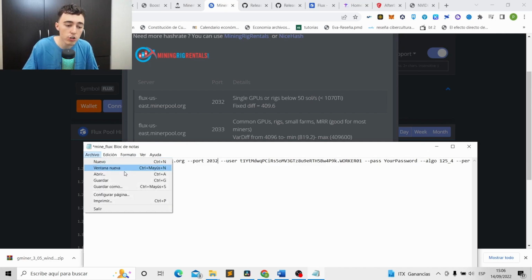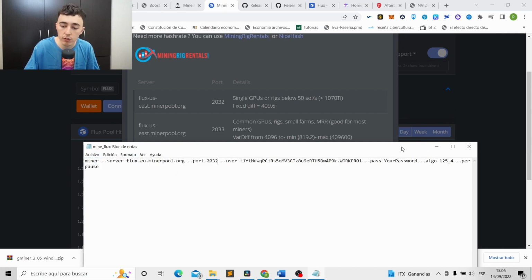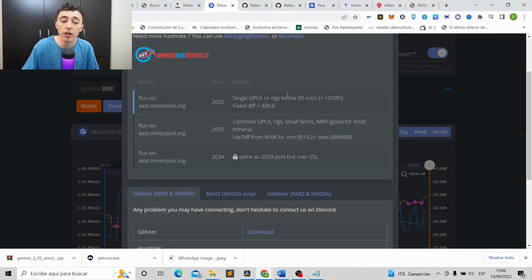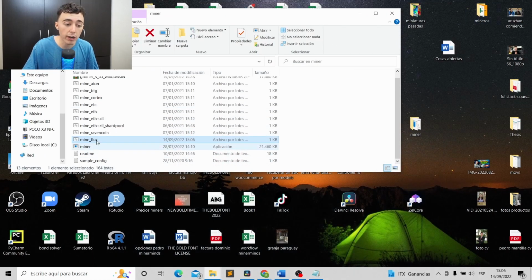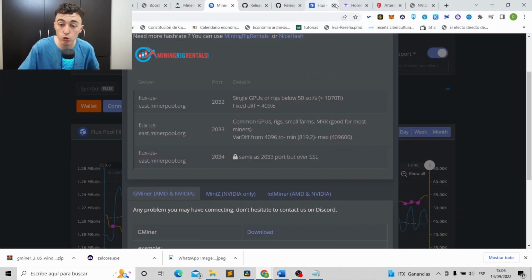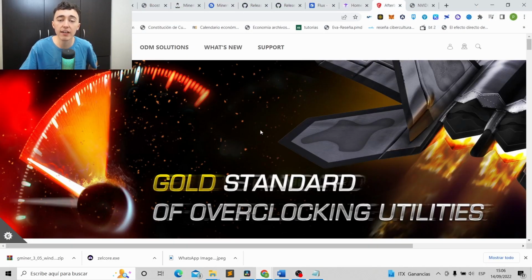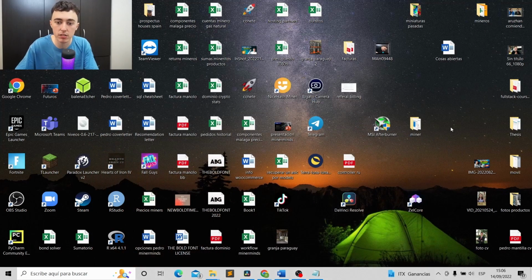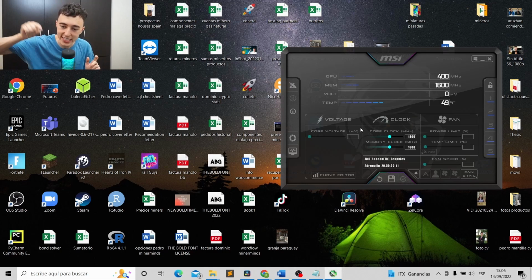Once you have that, you just go and you click save. You just save the file, and now that you have saved the file, you just have to run it. You do double click, and you open it, and it will start running. I cannot do it because I'm recording, and my computer would die if I run it, but basically that's what you need to do. But there's something very important that you should do, which is downloading MSI Afterburner. This is the overclock program, okay? It's not completely necessary technically, but it's highly recommended. Basically this program, you just download it, you install it, it's super easy.